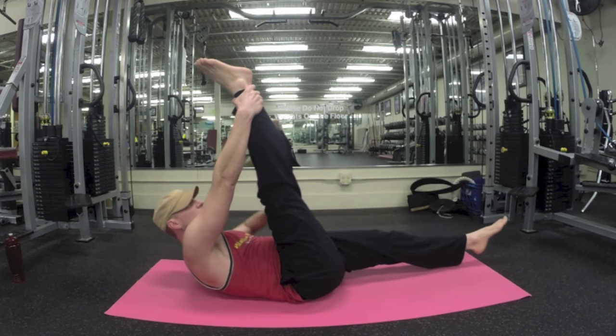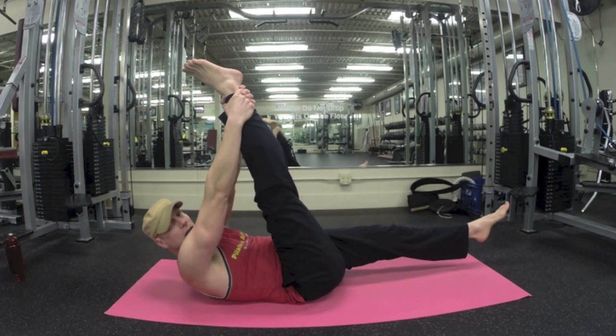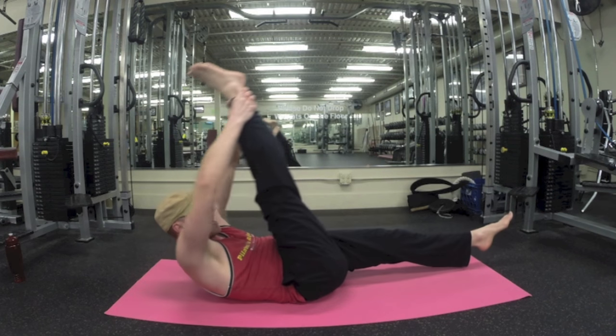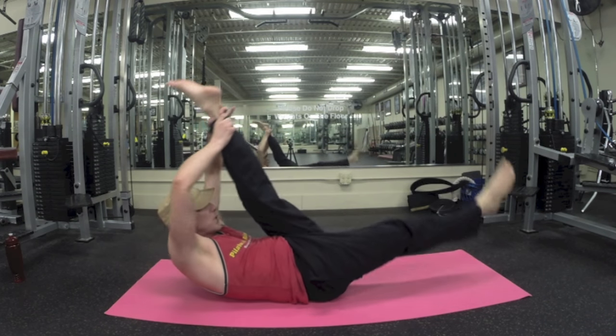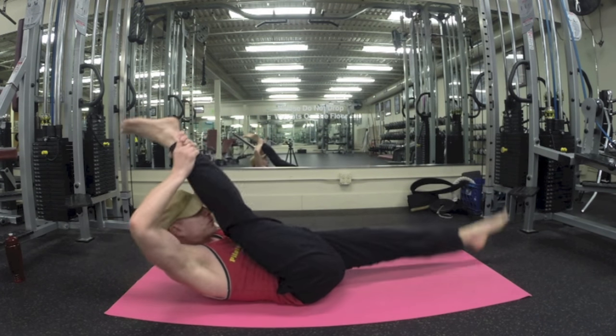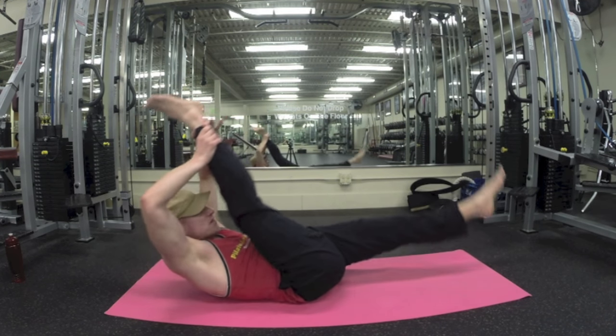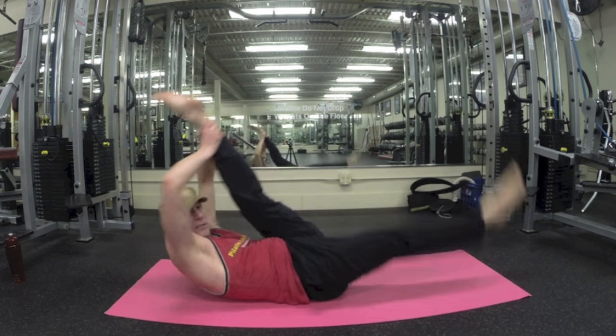Number two, single straight leg stretch, right leg up, left leg out. Love this stretch. 10 times, you're going to do two pulses. Exhale, exhale, draw the knee in close, switch. There's two, three, stabilize the core. Four, five, good, six, are you still there?